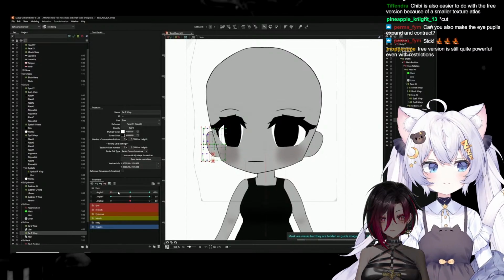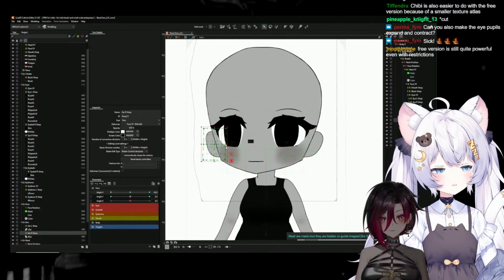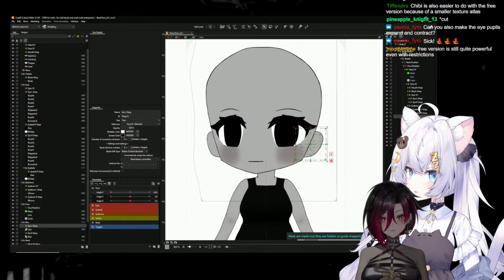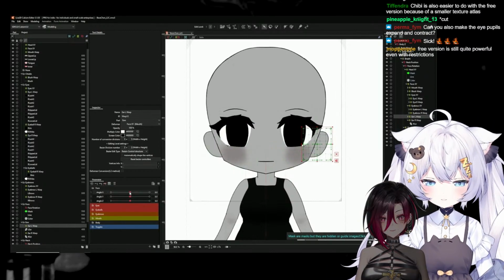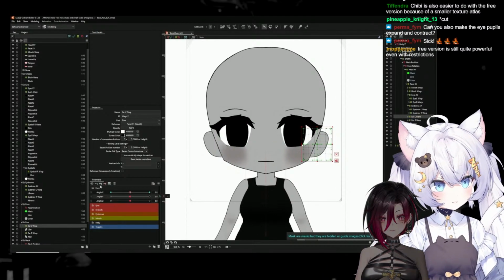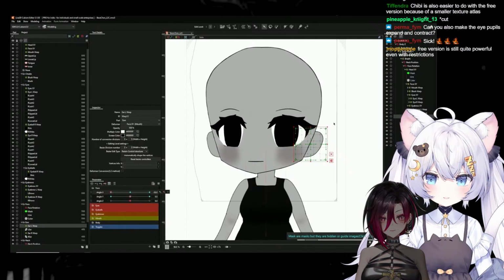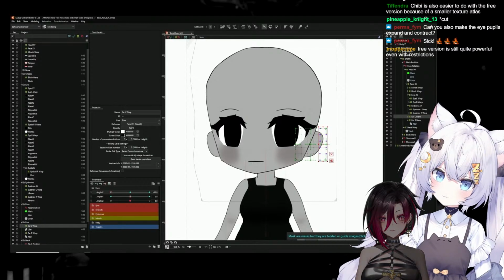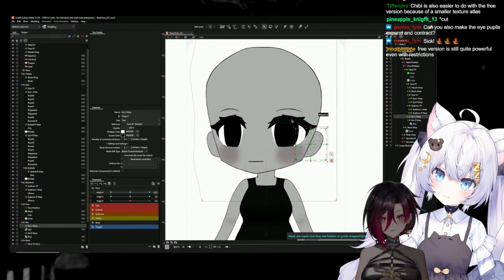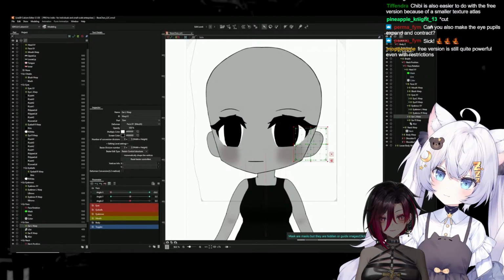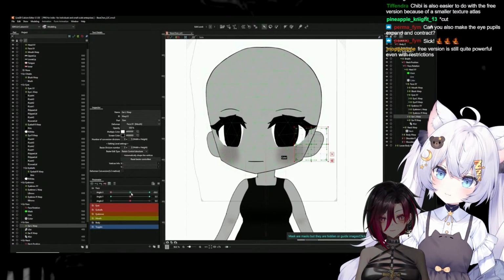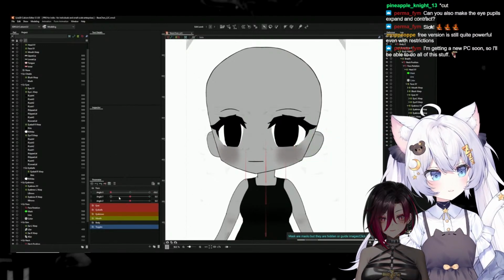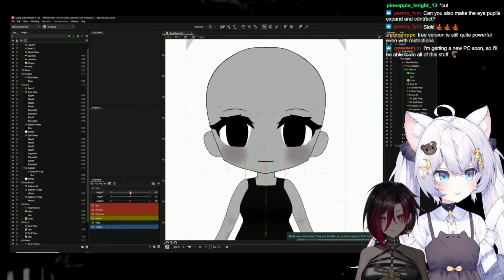I want to squish the ears in a little bit here. Because technically when you turn your head, the parts that go away will get smaller, and the parts that come towards you are going to get bigger. So I'm just moving the ears and shrinking them a little bit. Yeah, it's starting to come together. Yes. Yes.